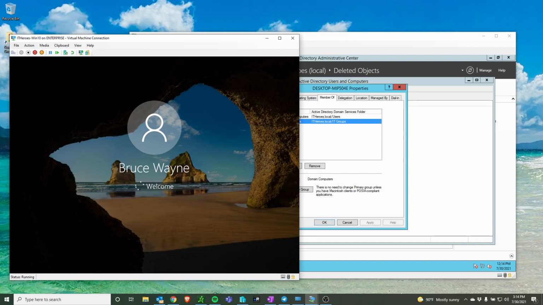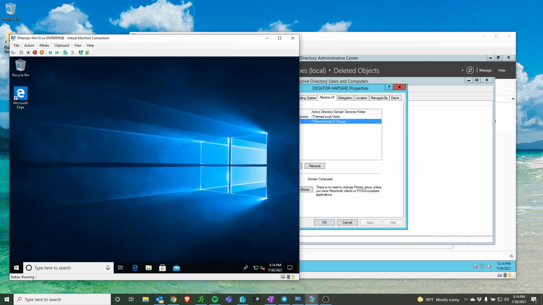It's a little bit random, to be honest, on this. But sometimes it will just allow this to go through. It will immediately recognize that the computer object is there again, and yep, there we are. So we've deleted this computer object completely out of Active Directory. Effectively, I shouldn't say completely because it really just gets moved to that deleted objects area. But once it's in the deleted objects, it is non-functional at that point, which is why we weren't able to log back onto the machine with it being deleted.